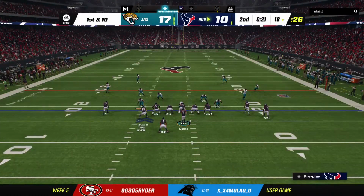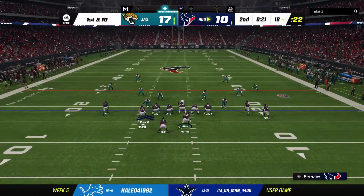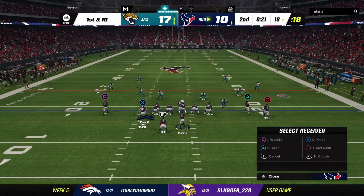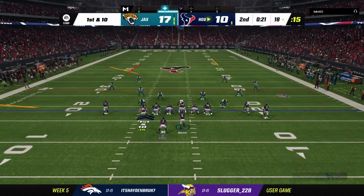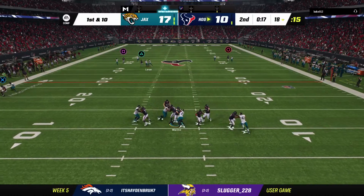Houston's offense already at the line, set to get going. And the ball backed way up, so thinking with this amount of time on the clock, probably just sit on it, and we'll see these two teams go to the lockers. Yeah, I don't think you want to overthink it in this situation. Either side of the ball. Just go ahead and finish up the half and get on out and talk about it.